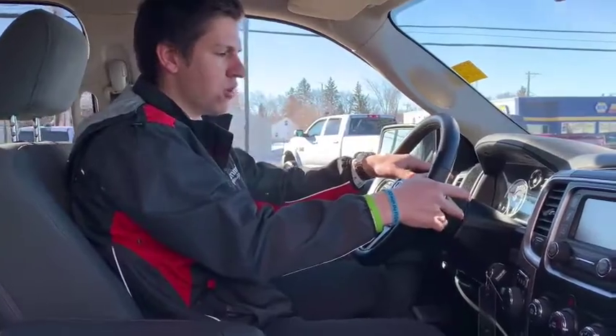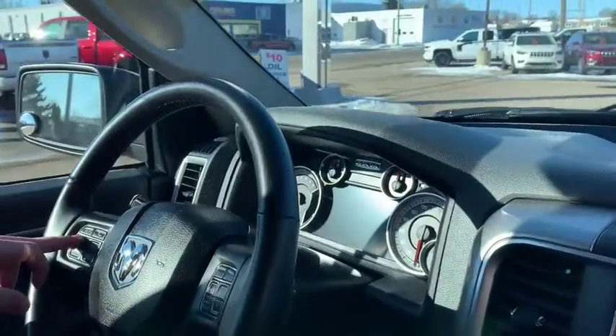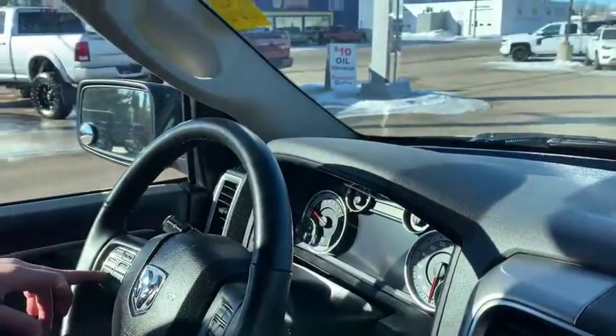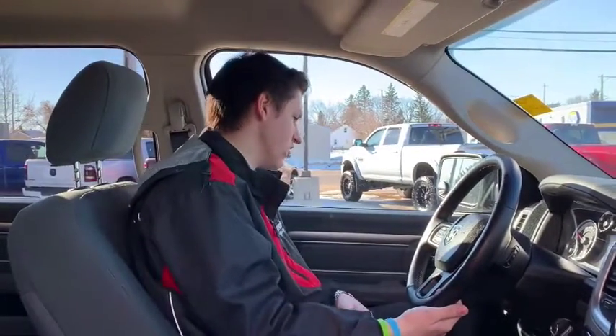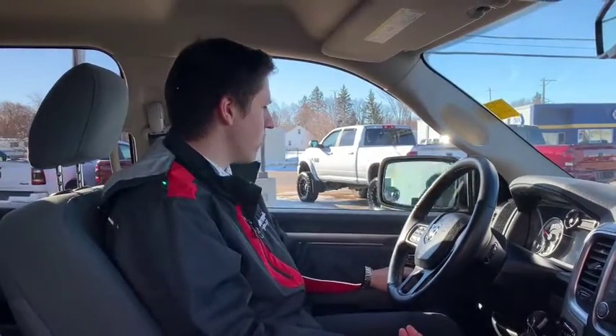You even have the digital speedometer set up here, which is very similar to a sport model — quite nice as well. You can see all your great stuff here, hook up your screen settings — very accessible, very customizable, something I quite enjoy myself. You just feel like you're driving a more expensive vehicle just from the digital speedometer. There are even power folding mirrors — very loaded up.